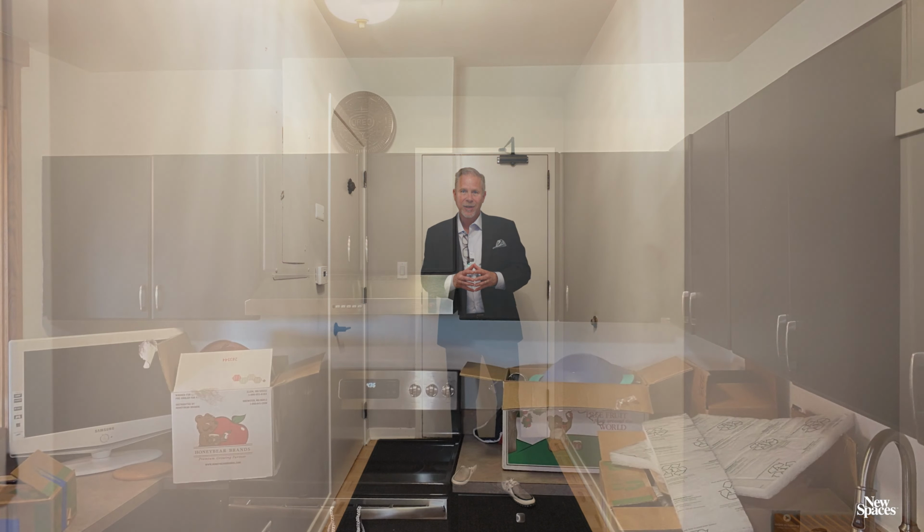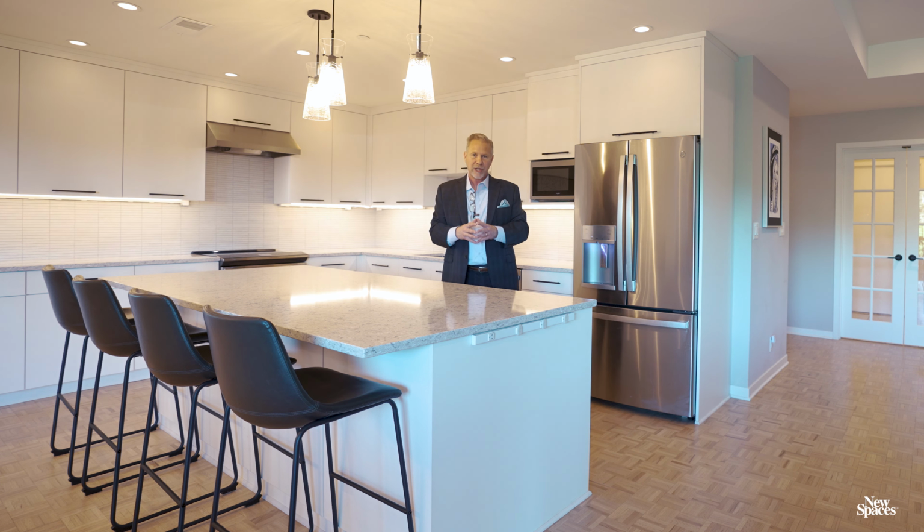I think we're going to start right here in the kitchen area. If we start by examining, in condominium projects, some of the challenges or some of the existing conditions that we have to pay attention to. In a condo building, all systems are stacking through each floor. We're on the 2nd floor right now. What I mean by system stacking is plumbing and HVAC systems that are all uniform in each floor. Therefore, sometimes we have to pay special attention to the systems design, in particular in condo buildings.